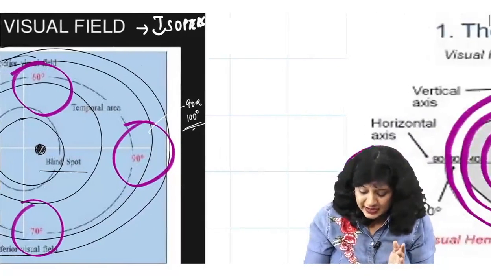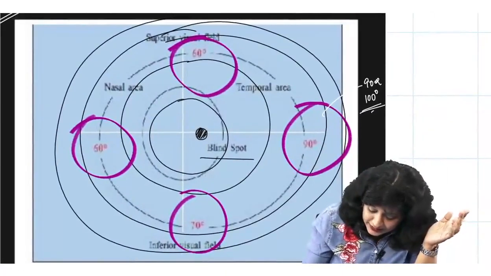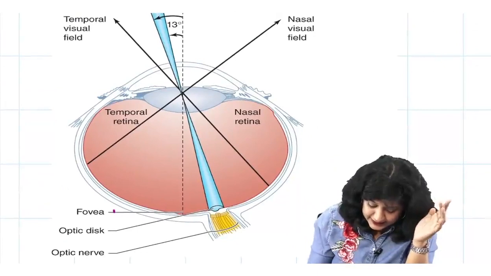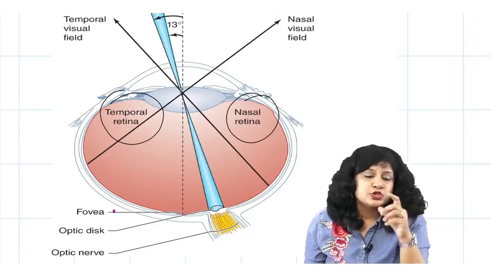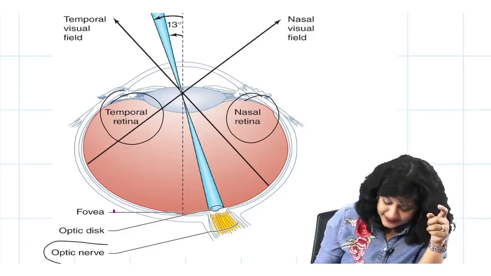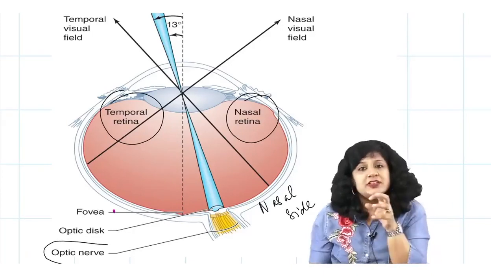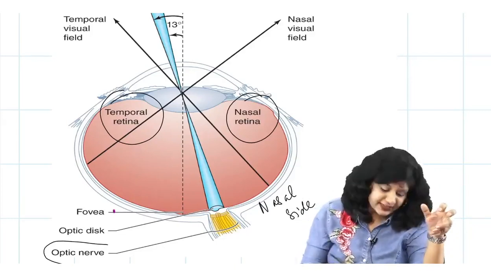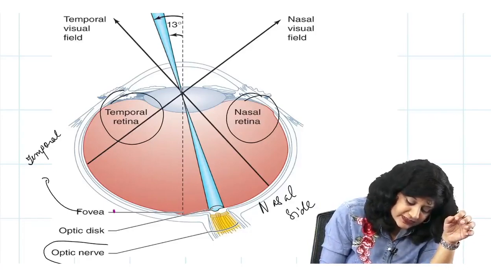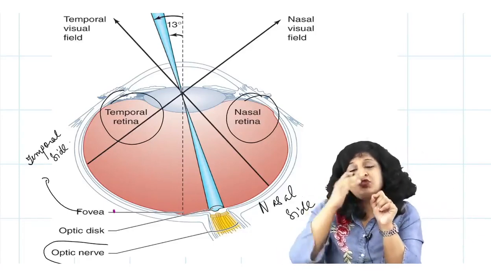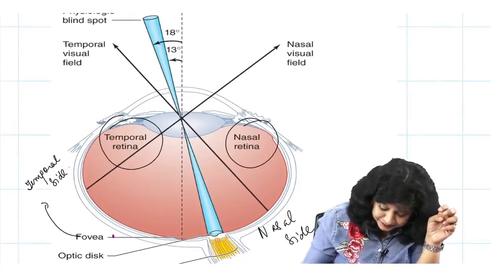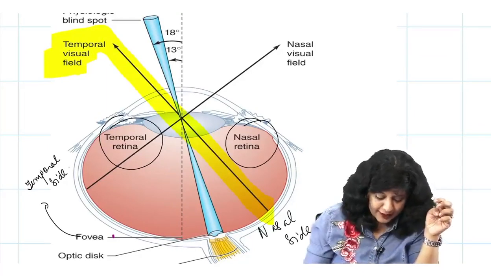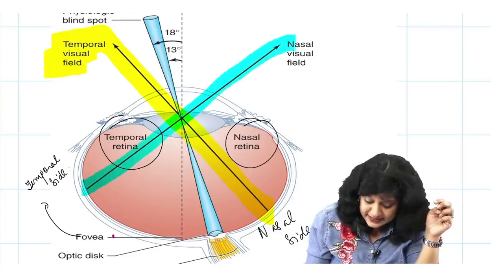Now if you look at the eyeball, how it is going to form the visual field, see this. This is your nasal retina, this is your temporal retina. So what happens, the optic disc is always present on the nasal side of the retina. So it is not exactly in the center, it is tilted somewhat towards the nasal side. And you know the macula or the fovea centralis is present towards the temporal side. Okay, now that means the visual field that I am going to have from this nasal retina will be towards this temporal visual field, and the visual field that I am going to have from this temporal retina will be lying in this nasal visual field.